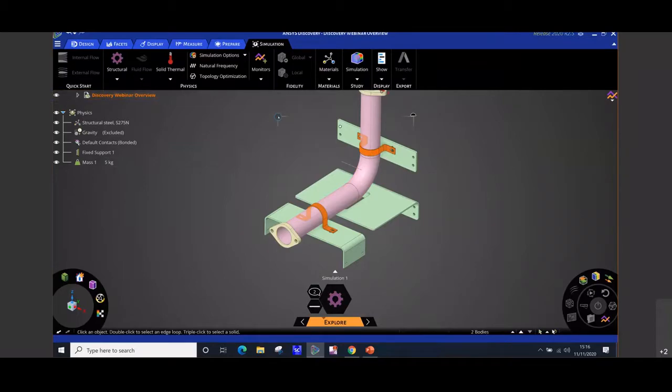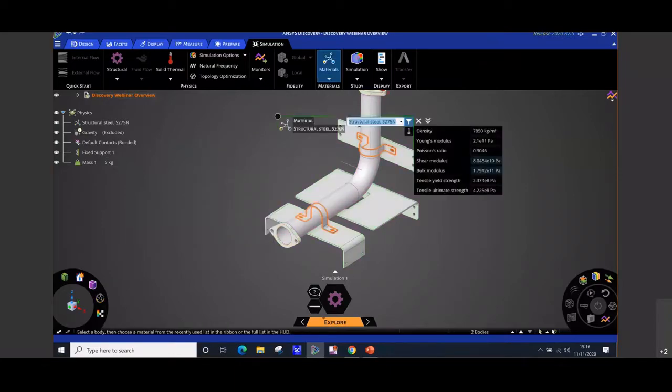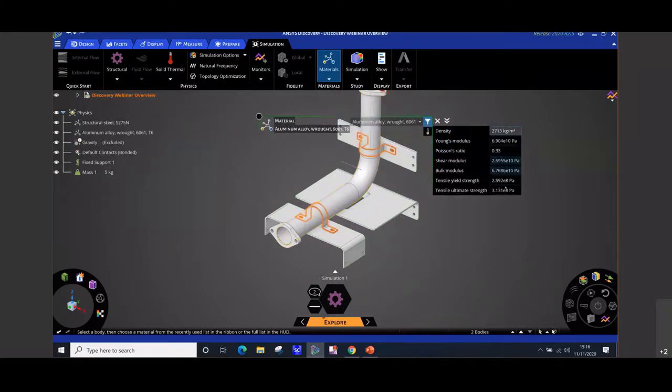Again, using my little interactive bar, this is the material icon. And I can basically search for a material, click other, and let's say, for example, I want to add iron or aluminium. I can basically type it in, and you can bring up the material that you want. You can modify any of these values as well, and you can create your own materials.